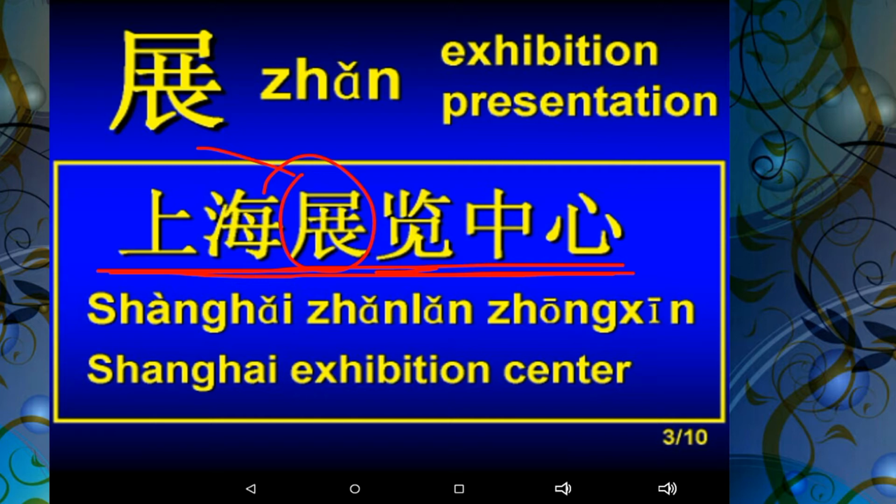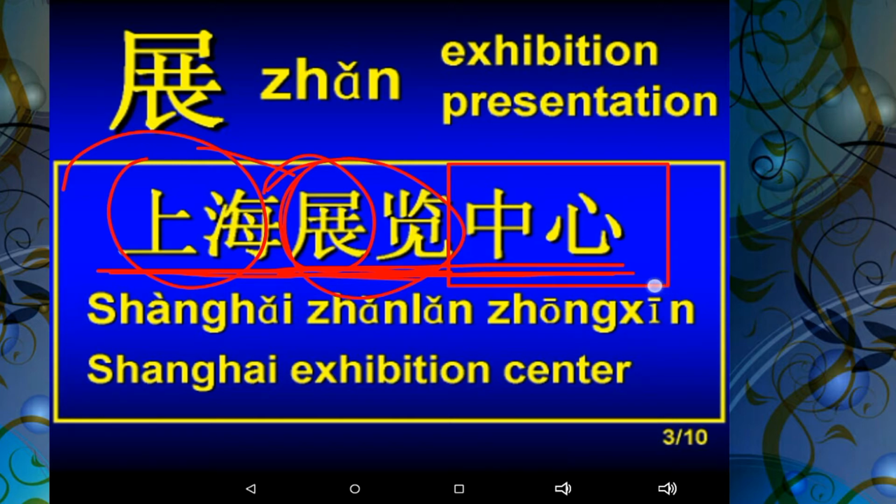Shanghai, because you're in Shanghai City. ZhanZhan is exhibition, an exhibition that is going on now, a major exhibition. And Zhongxing. Now, these characters, Zhongxing, they are character combination. They are very common characters. And you see these characters, especially if you're studying business Chinese, especially if you're one of my business or accounting students, you definitely will be seeing these two characters, Zhongxing. Not only will you be seeing these characters, you'll actually have to read these characters when you go out on the streets and I send you out on an exhibition.